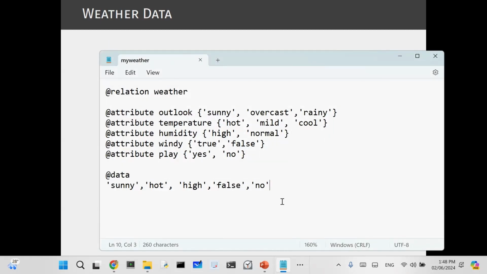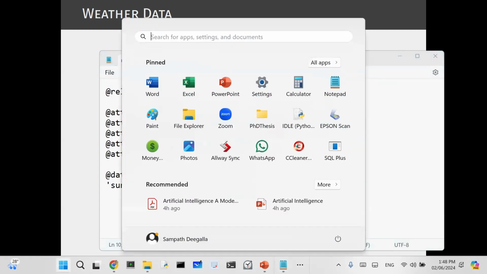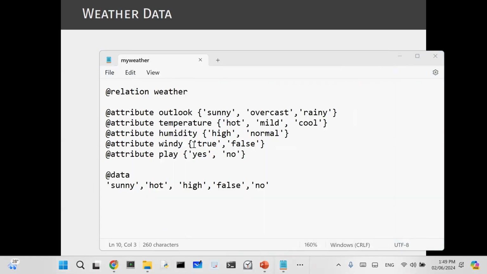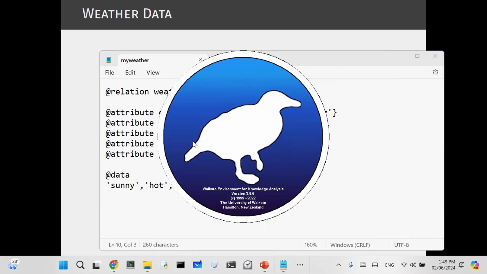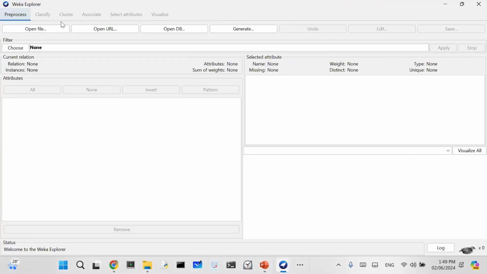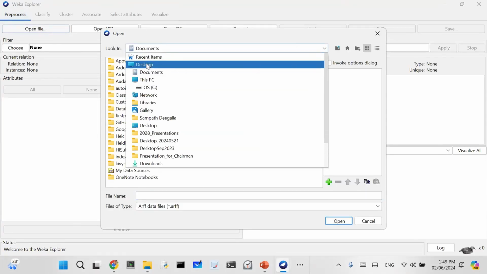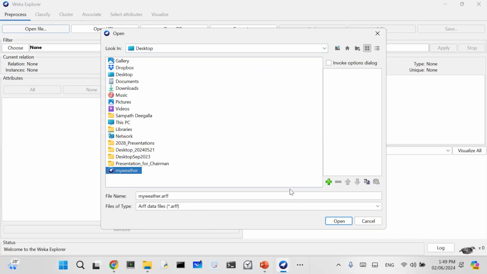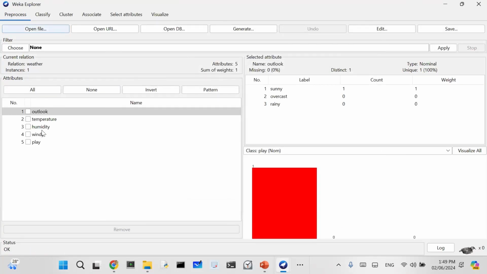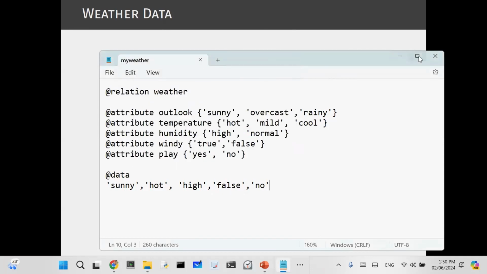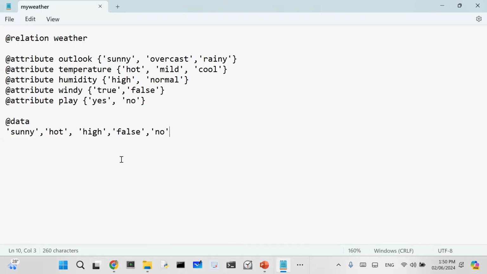I have put only one data point, but let's open up Weka. I open this Weka 3.8. We go to Explorer, and under that we'll go to open file. You go to where you have saved the file. In our case, we put it on the desktop, my weather, click open. So this is what we have. That's what we need to do. You have to type all the records in this form. Right now I have included only one, but there are many others, but I want you to finish up to this point and raise your hands.